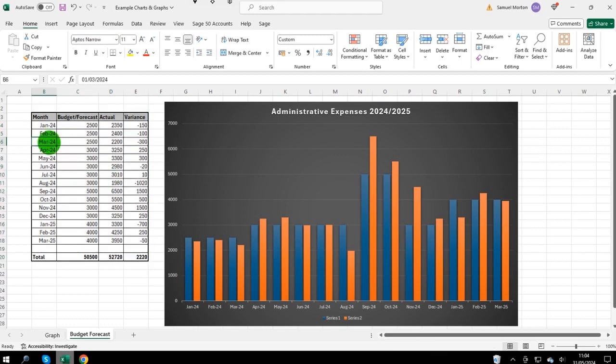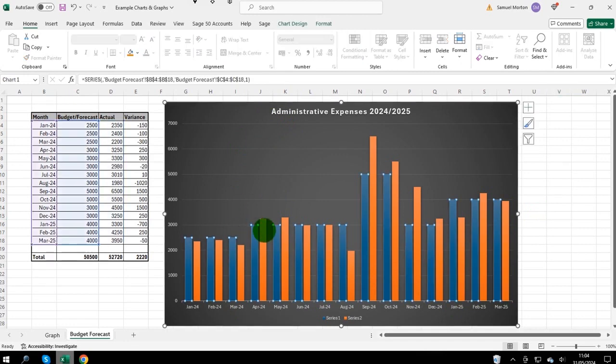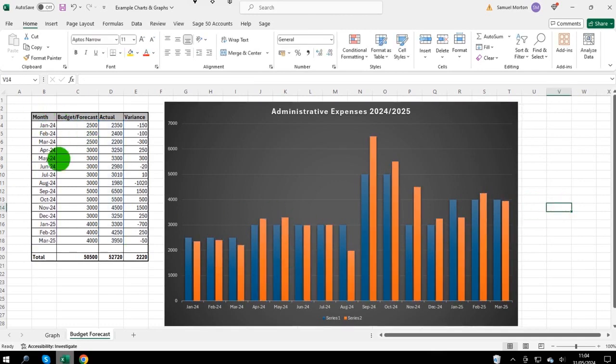Along with the table, or instead of a table, you can have the same information appear in like a bar chart. So in this table, I have blue as the budget or forecast and orange as the actual amount. And this is taken from the table to the left here. So once again, this can show important information. Be creative. These are just an example.